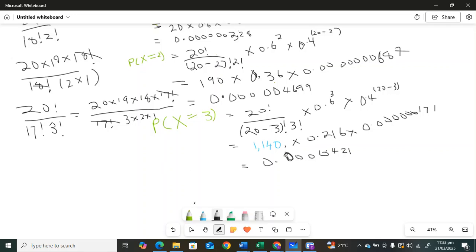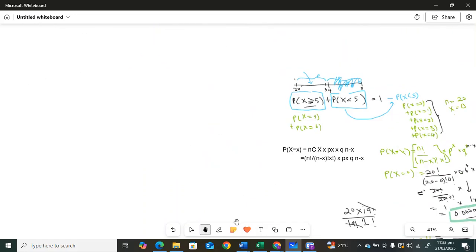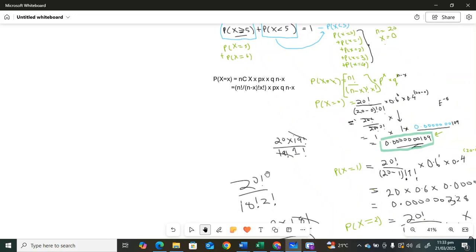At least now you can imagine if you went with the original way, where you just say probability at least 5, then you start calculating these probabilities from 5 to 20. Imagine what time you're going to be done.